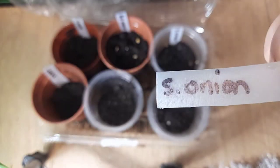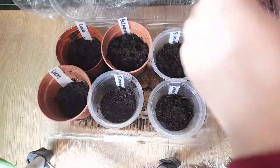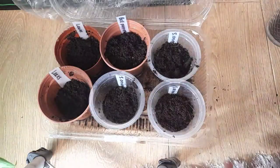So I'm just showing off my homemade labels. I'd already watered the compost before putting the seeds in and I just topped it off with some compost on top. It's actually sitting in an old croissant box, so I'm literally going to pick that up and put it on a heated mat.